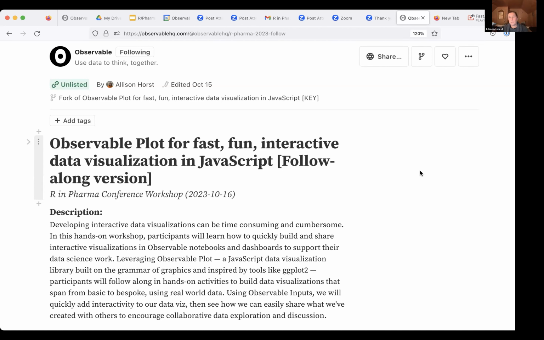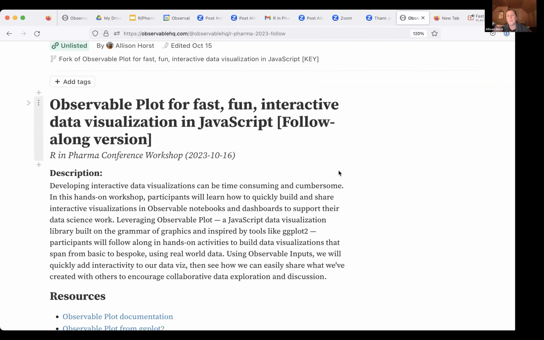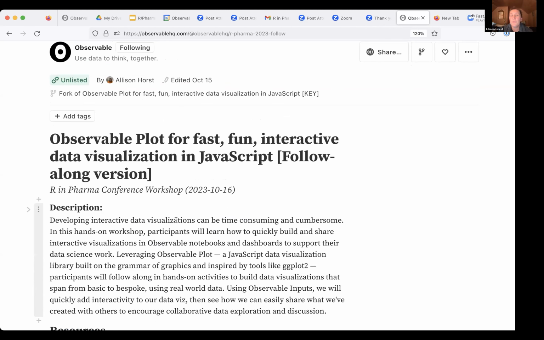All right. So I want to give folks a minute because what I am looking at is this notebook that we are all going to work in together. And there are two ways that you can follow along to work in this notebook. The first is if you do not have an Observable account, you can still follow along, but your changes will not be saved.